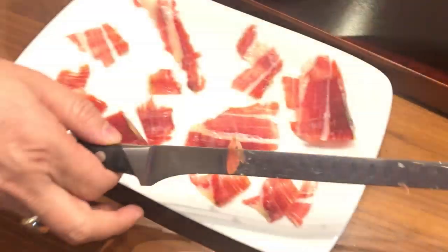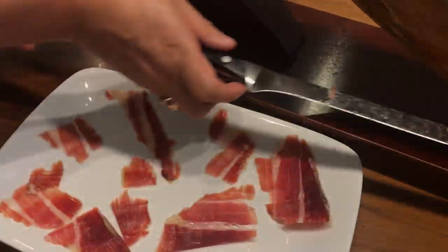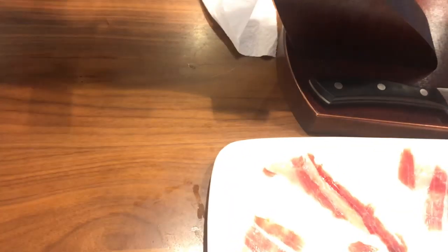Can we try it? Okay, so people are asking me, the filmers are asking that they want to actually start eating. So hold on. Why don't I wash my hands and wipe my hands off and then I'll film the eating. Who wants to be on camera? If you don't want to be on camera, you should go over there now. I would love to be on camera. Okay. All right, so.